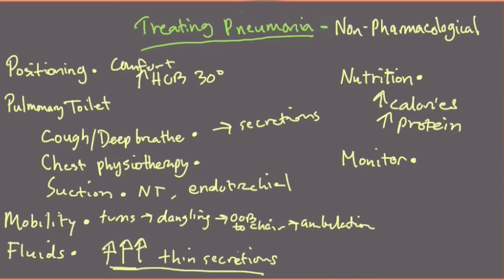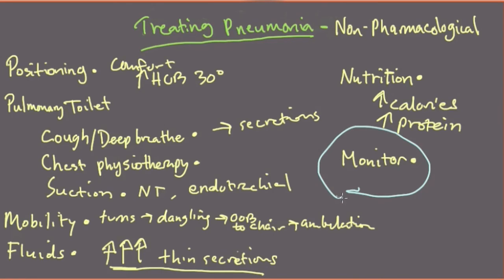Finally, monitoring is critical. You may have a patient who comes in with pneumonia that's serious enough to admit but not immediately critical — yet an hour or two into their admission their respiratory status may be deteriorating, their level of consciousness may change, and their oxygen saturation on the monitor may be dropping. You really want to monitor these patients carefully — their mental status and work of breathing — so that if you see any of these signs deteriorating, you can take early steps to correct them rather than waiting for respiratory failure. Close monitoring while doing all these other things gives the patient the best chance of recovering from pneumonia.